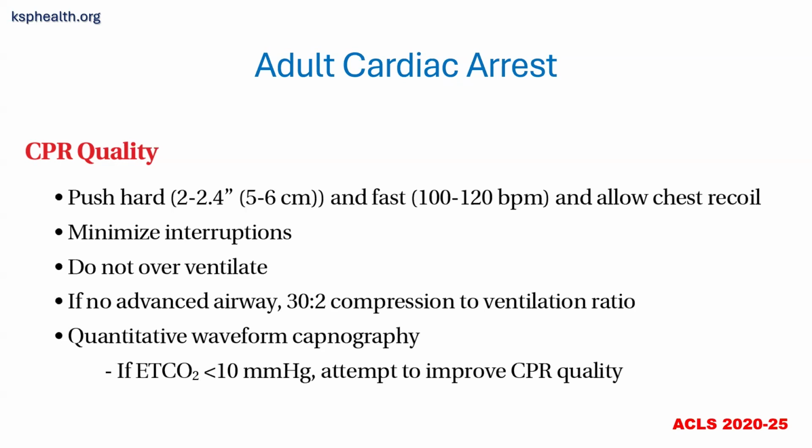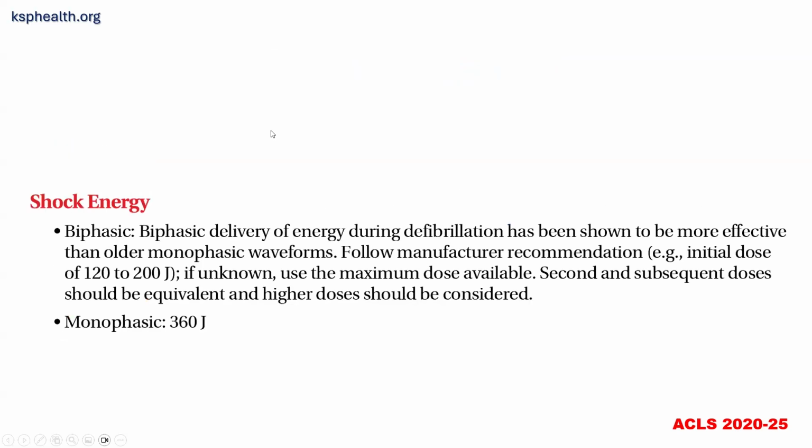Minimize interruptions. The interruption between one compression to another or between the shock and CPR should not exceed 10 seconds. Do not overventilate. If you have capnography, make sure the PCO2 is between 35 to 40. If no advanced airway, give 30 compressions and 2 breaths. Quantitative waveform capnography: if end-tidal CO2 is less than 10, attempt to improve CPR quality. That means high quality CPR is not being performed. So having capnography will tell you how good the CPR being provided is in that patient.